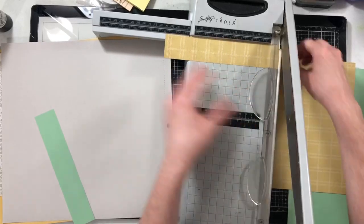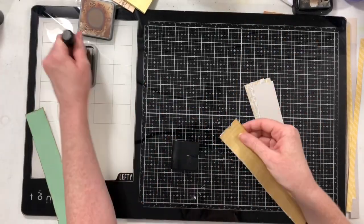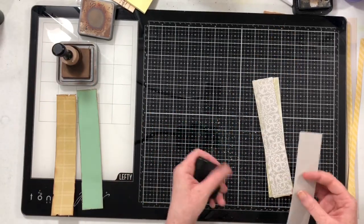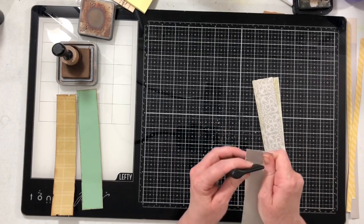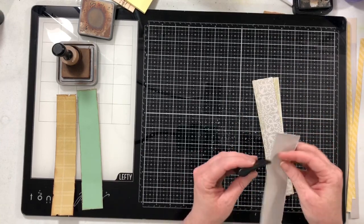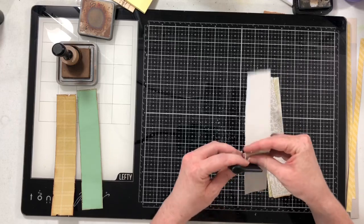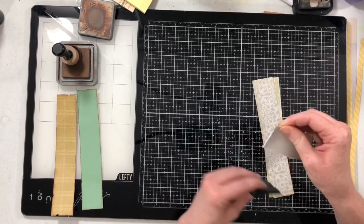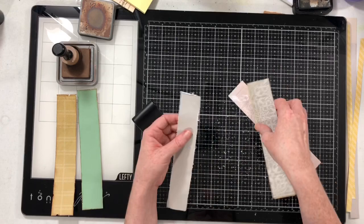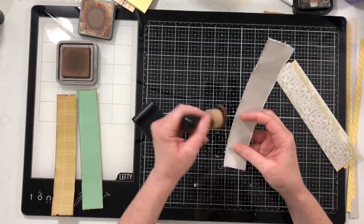Okay, so you see me here cutting all these patterns. If you were watching, you saw how I organized and decided what patterns I was going to use. I cut all of those patterns and the solid papers into rectangles that are 1.5 by 8. This is easy, and it's going to look easy in the video, but creating my background was a little bit time consuming. So I'm taking all those strips of paper, I am roughing them up with my old but still fabulous Making Memories distressor tool. And I'm going to distress them up, and then I'm using Distress Oxide in Vintage Photo, my favorite, to catch the edges and rough up the edges a little bit more with my ink blending tool.